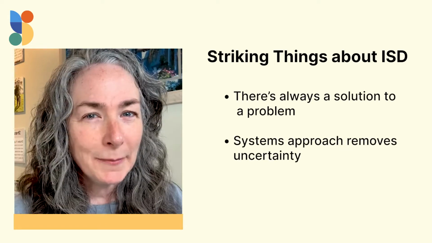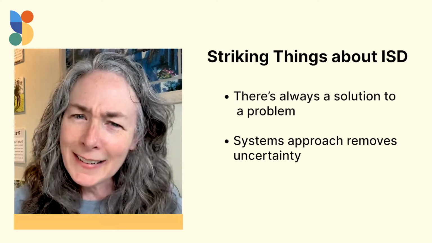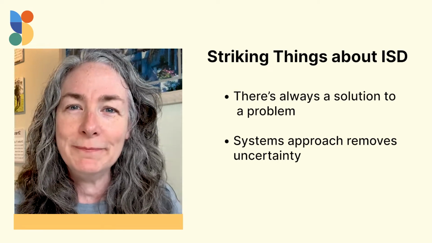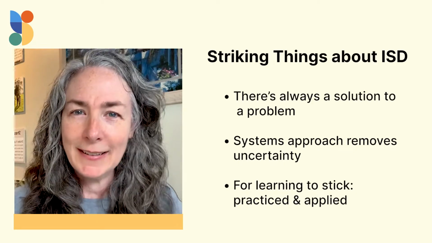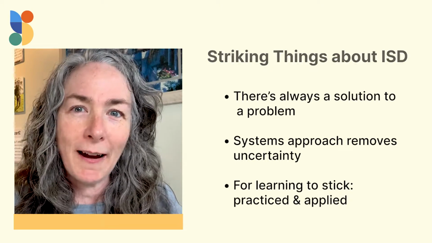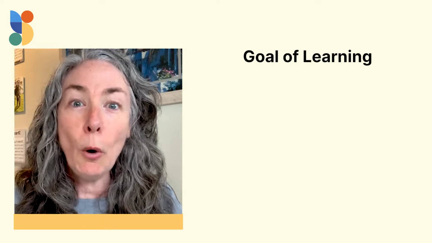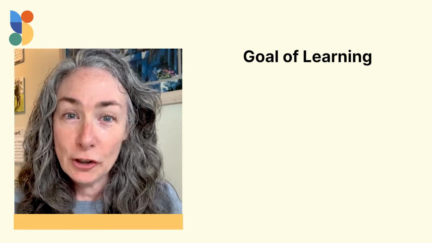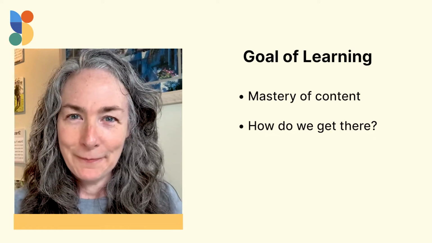2, following a systems approach removes the uncertainty of where to begin, how to proceed, and how to stay on a project path to completion. And 3, for learning to stick, it must be practiced, applied, and put into muscle memory, regardless of one's learning style. Let's consider what the goal of learning is. The goal of any learning experiences should be mastery of content. So how do we get there?